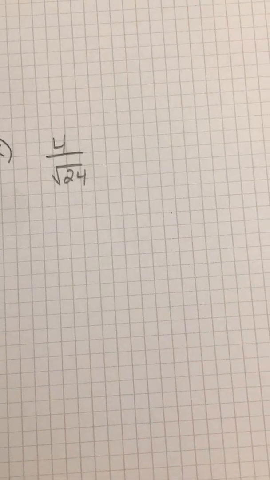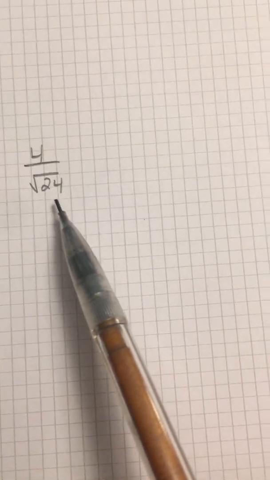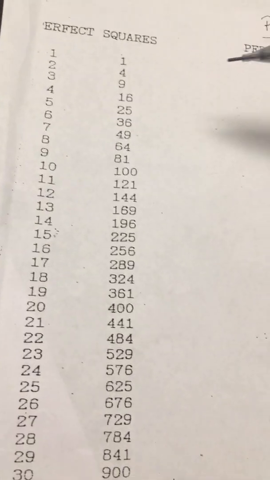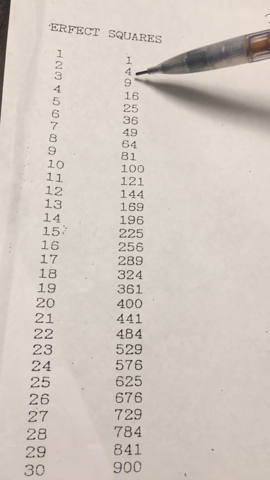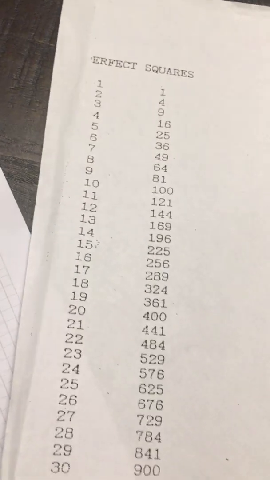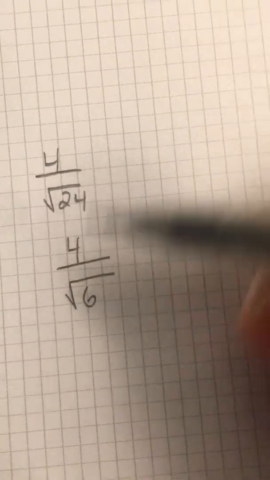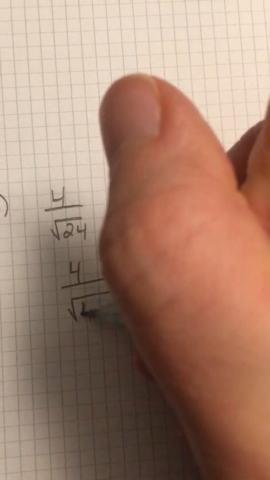Next example. I see 24. It's a pretty big number. I would suggest trying to simplify that first, in my opinion. And so I'm trying to see if 16, 9, or 4 go into 24 evenly. These all go into 24, but which one goes into it evenly? And the answer is 4. So I'm going to start by writing this as keep the 4 in the top. Changing the 24 into, I always like to put the perfect first. So I'm going to write that as 4 times 6.